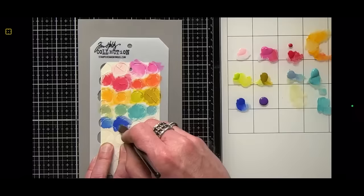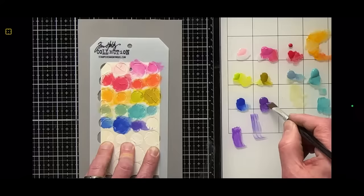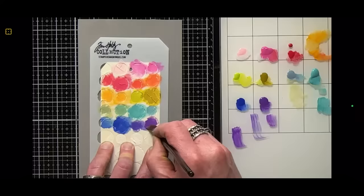How fun is that, just to jump around and mix from color to color to color. There you go. A little bit of purple. And we'll go into as true as we can get. There we go. That should work. There we are. A little bit of that wilted violet at the end.